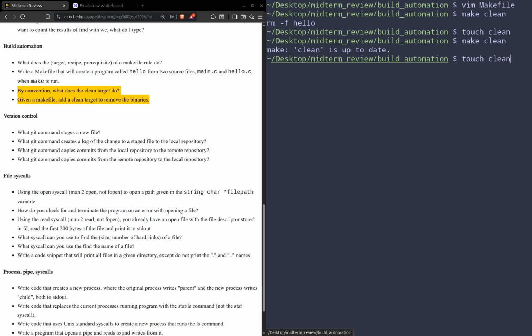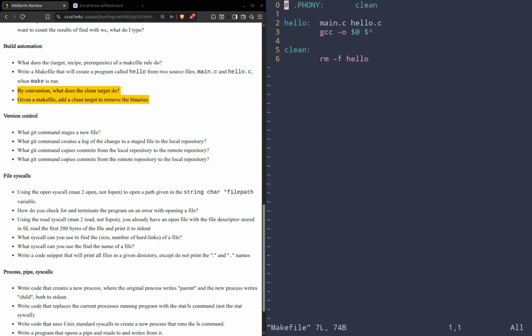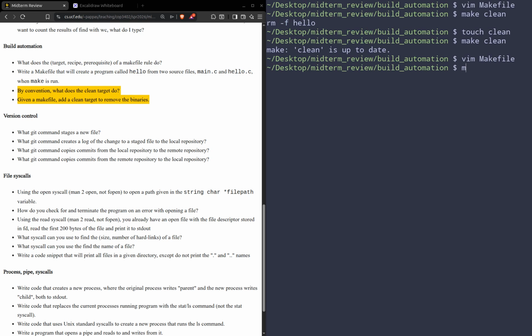Because remember, the structure of make rules by default is target, prereqs, and then recipe. So if we don't tell make that clean is actually the name of a command by putting it on the phony list, make will actually think that clean is the name of a file we're trying to generate. So if it sees that the clean file exists, it will actually just not run. So let's fix this by removing our comment here, making this part of our makefile. And now if I run make clean, it will actually still run, even if that clean file exists, which I'll remove now.